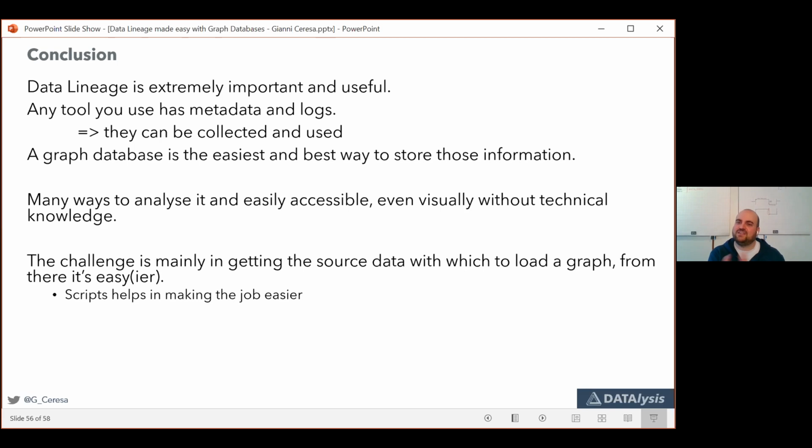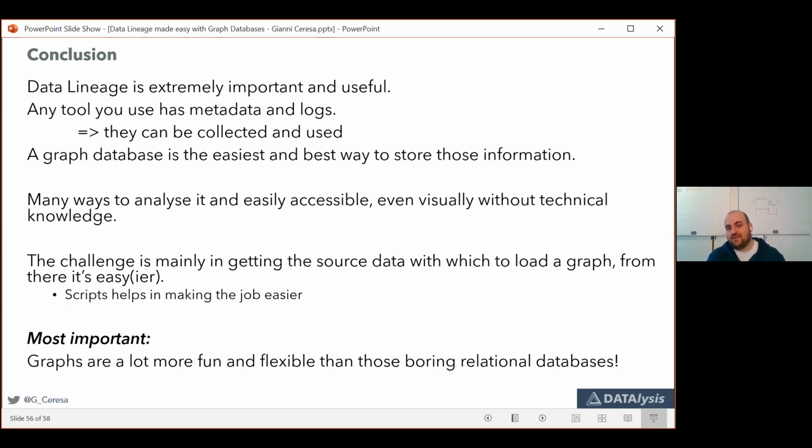It's mainly by application data lineage. Like inside the ETL, you have the ETL metadata that you can analyze inside the ETL, but you don't have the pieces before and the pieces after. So the Oracle tool that they had, it was super expensive, and I actually never really saw it used for real. And because of this complexity in collecting the information, scripts are really there to help you. Do not try and hope to do data lineage by hand. You cannot collect all the data lineage information by hand. Script it. Once it's scripted, it will take you not much longer than doing it by hand first. And once it's scripted, you can execute it again and again and again, as many times as you want.